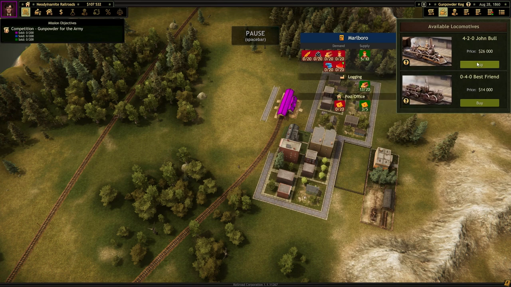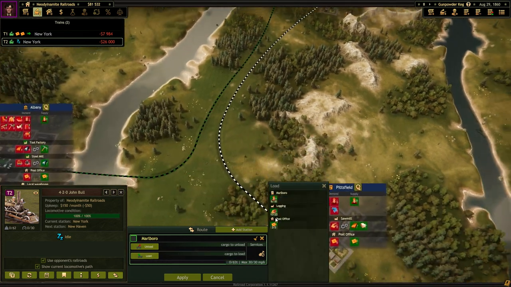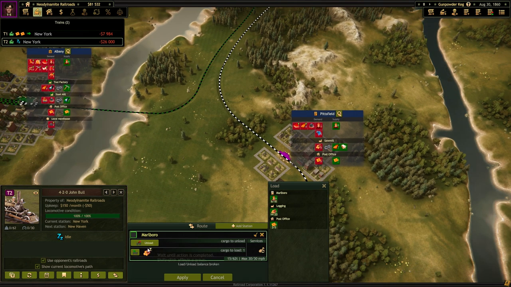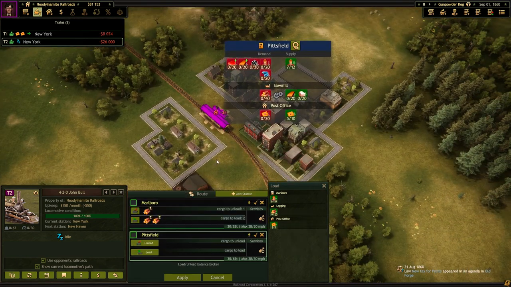Okay, hold on a second. Buy locomotive. Buy this bad boy. Add station. This one. Alright, and I want you to load wood. I want you to load actually a lot of wood. I cannot load more. Hello. I want to load more. Okay, unload. Wood. Load. Oh, wait. I'm dumb. Okay, go over here.